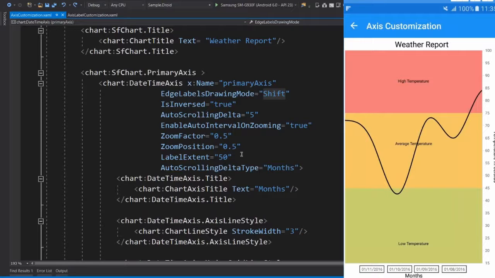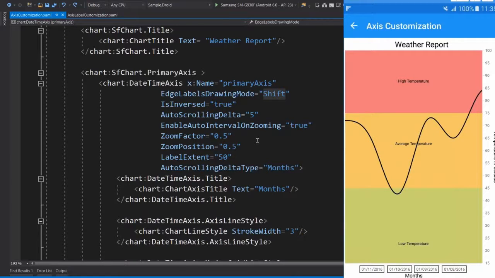Okay. Now zoom factor, zoom position, that is what actually defines how this appears on the screen. Zoom factor is going to be half the data, so I'm zooming in half. And my zoom position is going to be half. So these two values, zoom factor and zoom position, have to add up to 1.